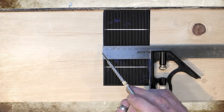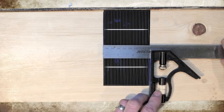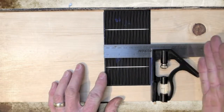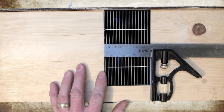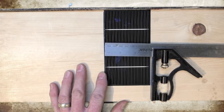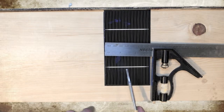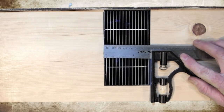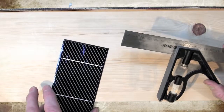The reason you do that is because the bend consumes just a millimeter extra of the tabbing wire. So if you don't measure it so that the spring bend occurs over the solar cell, your bend will occur on top of the solar cell, which creates a problem when you're attempting to solder that tabbing wire strip to the bus bar. You want no imperfections at all — it needs to lay perfectly flat. If you had a bend sitting on the inside of the solar cell, you might compromise the conductive properties of the cell.